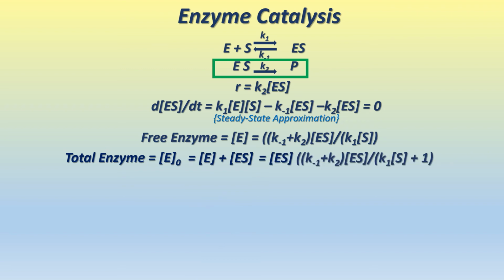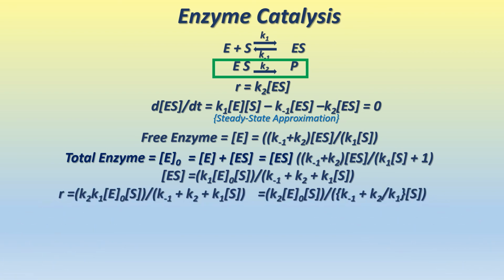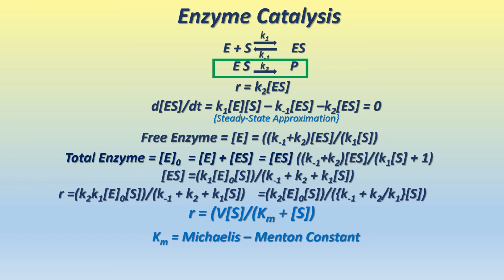Total enzyme, however, that was present, is the free enzyme plus whatever's bound to the substrate. So, combining these, the enzyme substrate combination is equal to some constant times the total enzyme concentration times the substrate divided by 3 constants times the concentration of substrate. This can be simplified slightly by dividing everything by K1. Why you do this is that you wind up with a simplified way of saying something. K2 times the original total concentration of enzyme is some constant V. The sum of all the products in the denominator is some constant Km, which is the Michaelis-Menten constant.